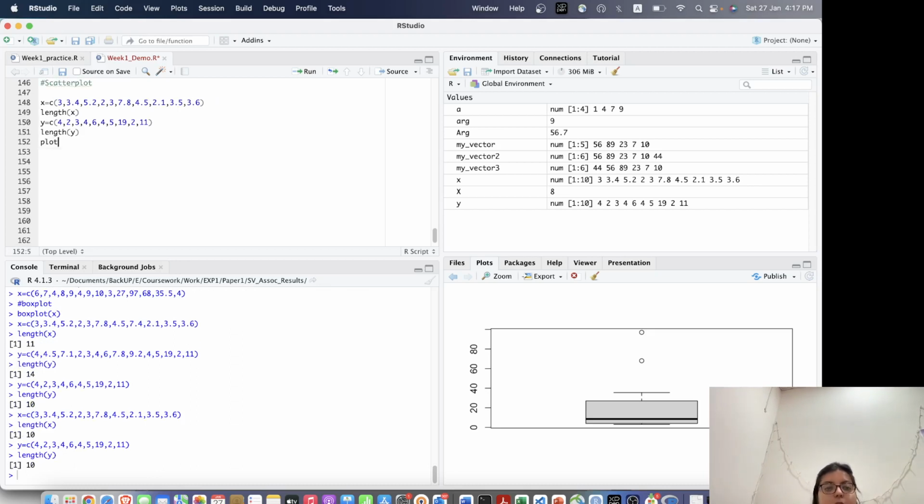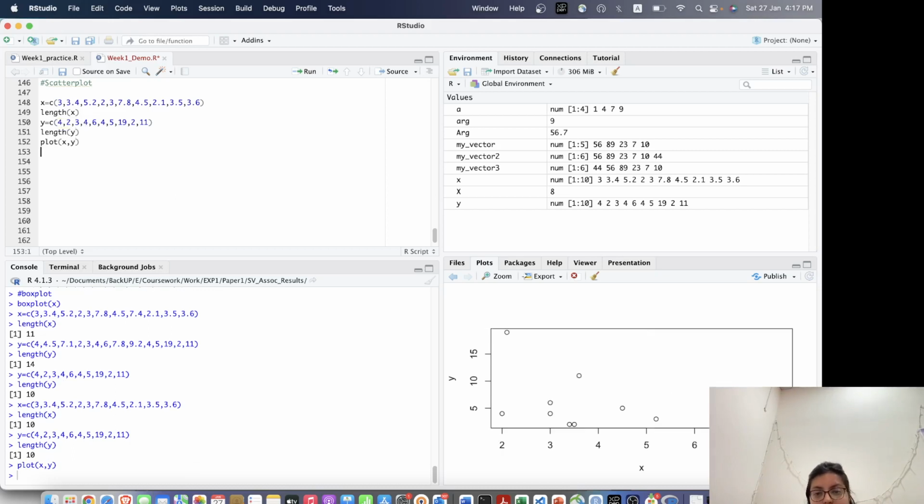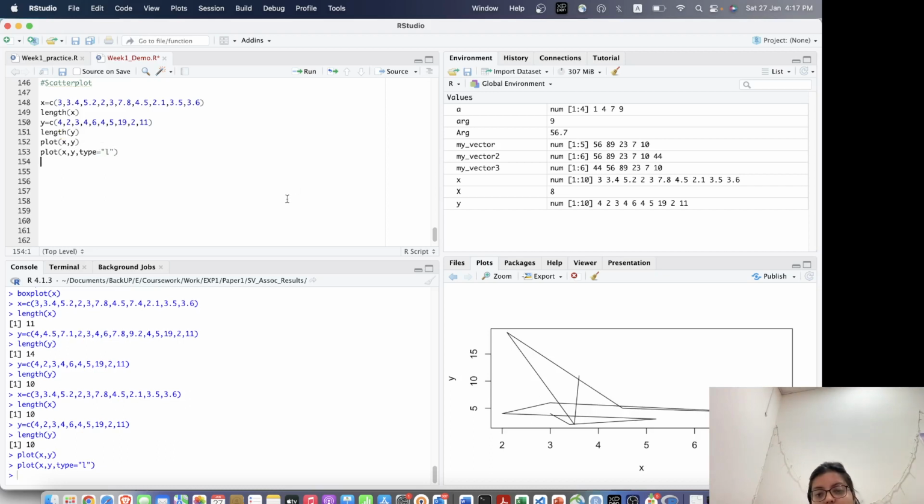If we just give plot of x and y, we get this kind of a scatter plot. Okay, if we give plot x y type equal to L, then all of these points will be joined by a line.